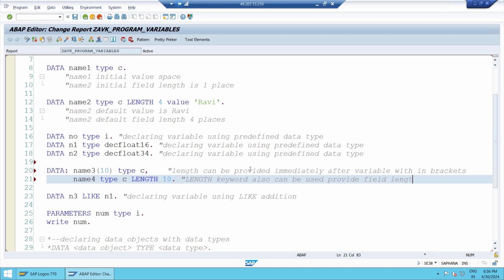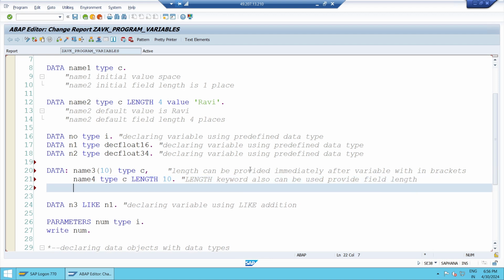If you go to debug, you will find that length also.